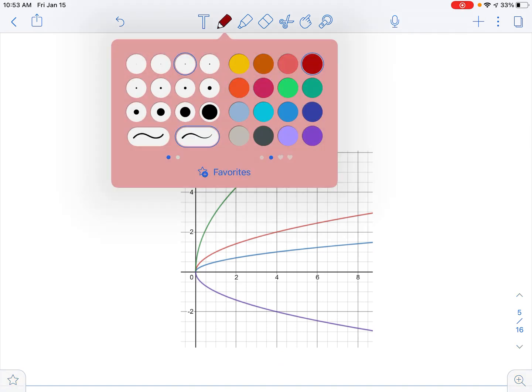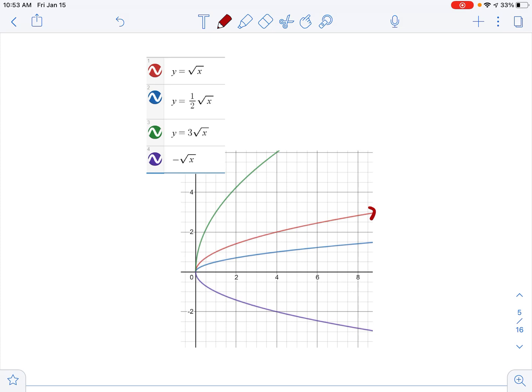The red is the parent function, so that's right here. If I multiply by 1/2, which is the compression, we see that it is much flatter. When I multiply by the 3, which is the stretch, we see that it's much wider. It even doesn't totally fit on this particular graph. And when I multiply by a negative value, that's our reflection. So you'll see that the exact same curve from our red is going to repeat itself, except it's going to go over the x-axis. Now, if you look at those together, what does it kind of look like? Doesn't it look like a fallen down parabola?